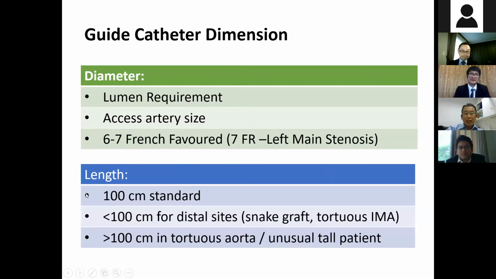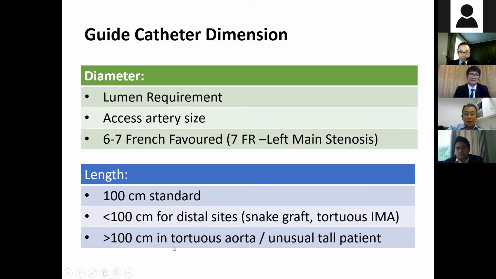As for the length of the catheter, most catheters come with the standard length of 100 centimeters. You may find a shorter one for some situations, such as the tortuous anatomy or graft intervention, as well as the retrograde approach, to allow the extension of the device outside the guiding longer than usual.